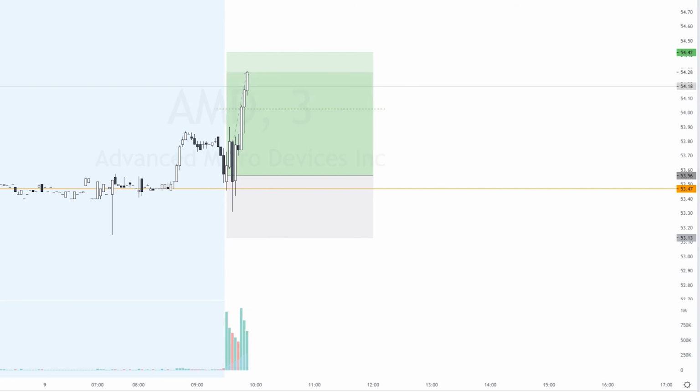So that hiccup wasn't long-lived, and now we're past that, and we already set a new high. We closed above that. There's very little in the way of this trade, right? So the way I'll manage that is to take a little bit more profit off the table. I'm going to shoot to take off about half my shares at around 54.40, and then I will move my target up. I think this trade has legs, but I'm going to take a big part of my position off, lock in a bunch of profits at what my original target was or near it. And then once I hit that, I'll also move the stop up. So no matter what happens after this next partial exit, I can't lose on the day. So let's click through and see what happens next.